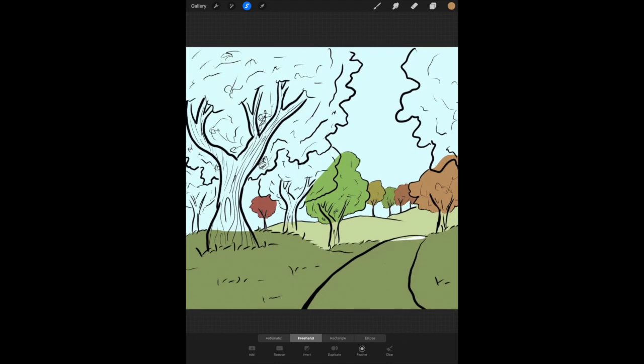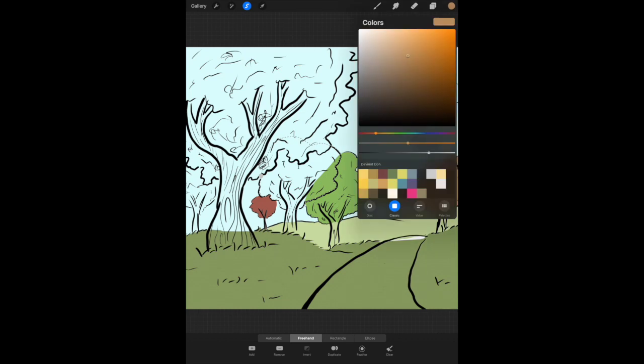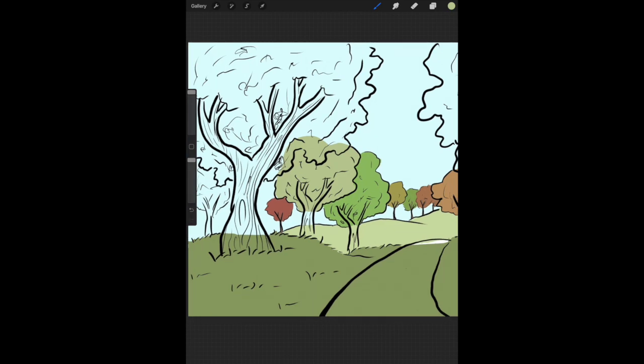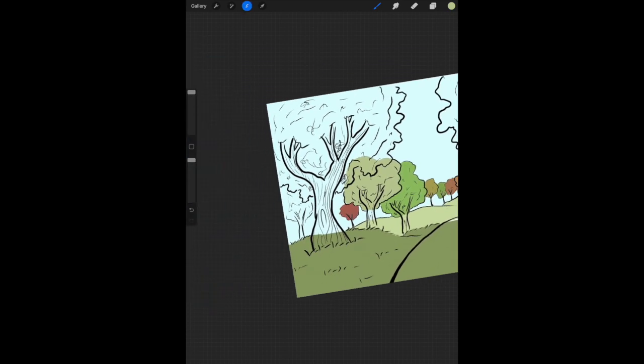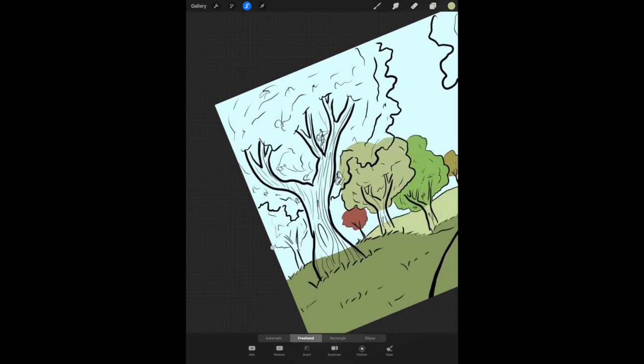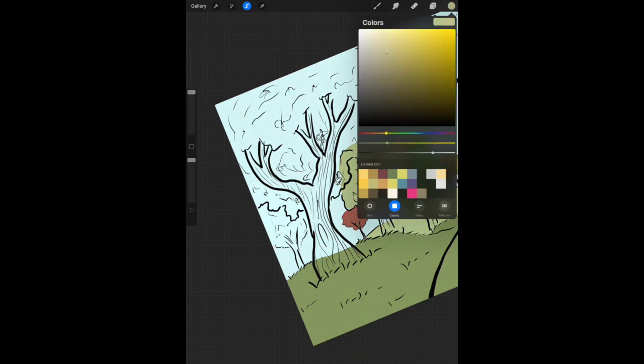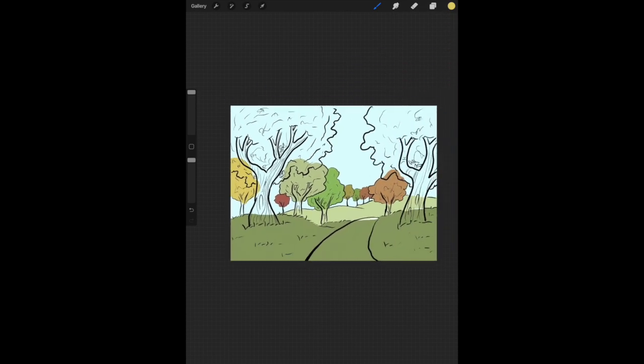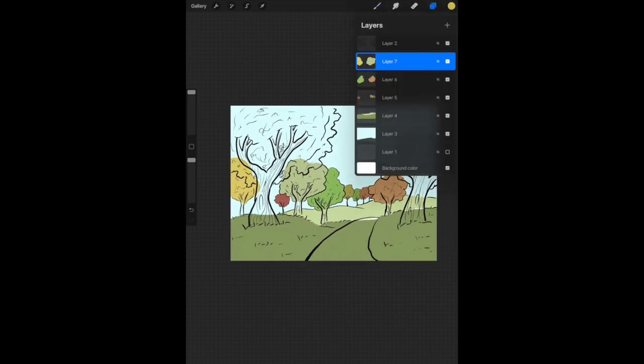All right, I'm going to create a new layer now and go to these other trees here. And we'll make this one kind of a light green. Why not? And I have this tree back here. I kind of forgot about it actually. So we'll put him on the same layer. It's okay. It will work out just fine putting him right there. And I'll make it kind of a yellowish tree. Perfect. Okay, so we have those covered.